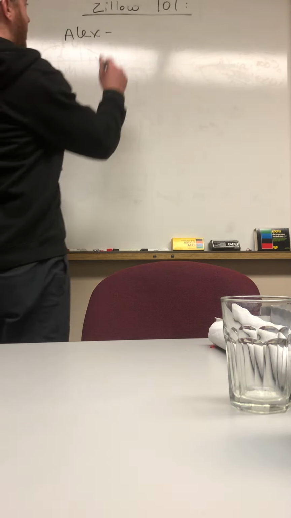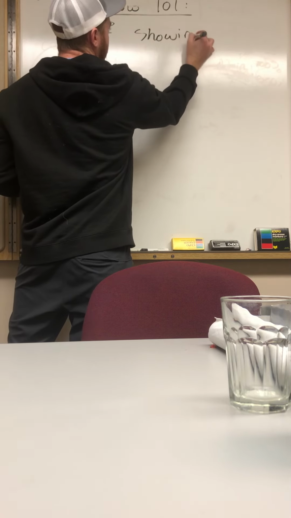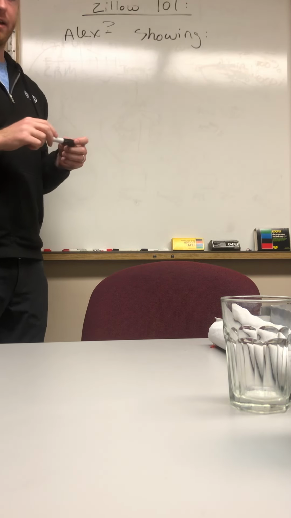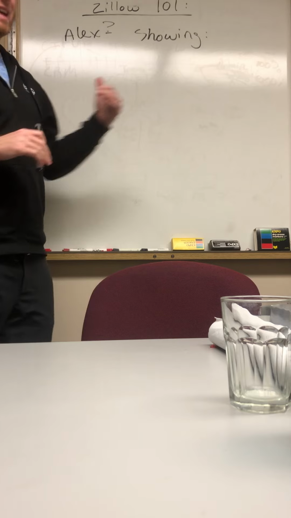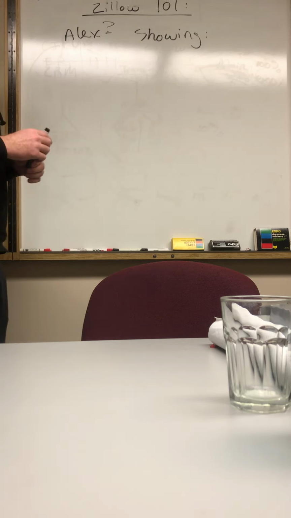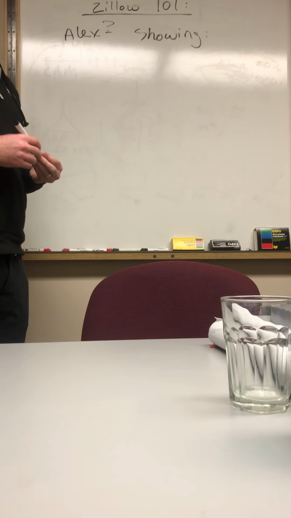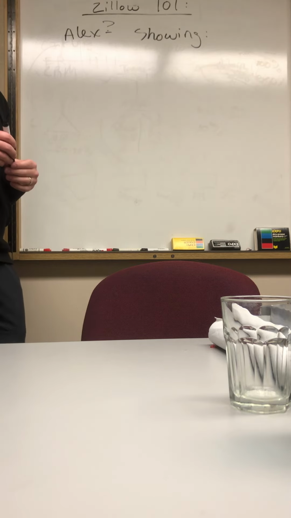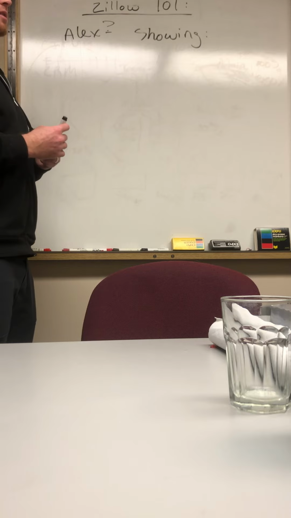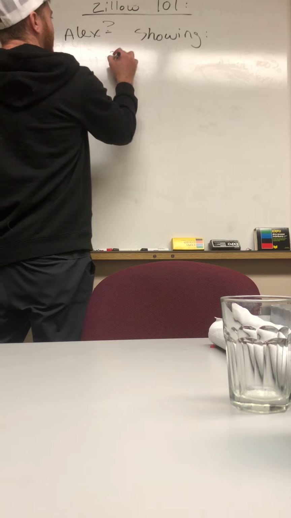So after the Alex question, they're looking for a showing. After they're looking for a showing, they're really not super interested in asking a gazillion more questions. They've already kind of been qualified by somebody from Zillow staff or their automated system. They've clearly expressed interest in a property, and they've already put in a time that they'd like to see it. If we're really trying to cater to a consumer experience, they're just looking to get into these properties. So the number one thing here is schedule a showing.